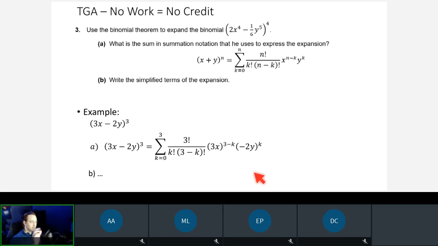In class, we didn't actually use this formula because it was easier to do it the way that I showed it. But on your TGA, you have to at least set it up. And that's what I want to see in part A, just the setup part. Very simple. 3 points right here. And then part B is you are actually going to show me the work. You're going to expand it like we did in class yesterday. And once you expand it, you'll have your final expression, and I want to see that. Just like in class.